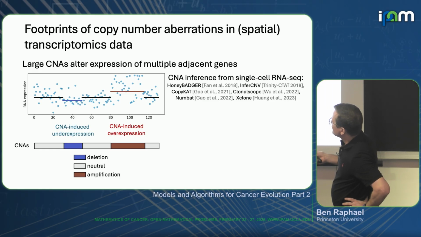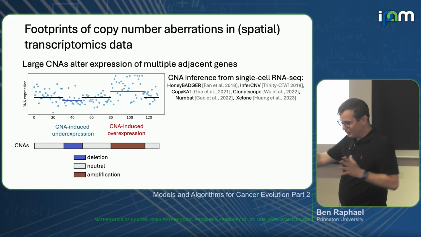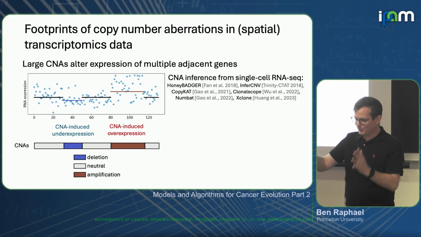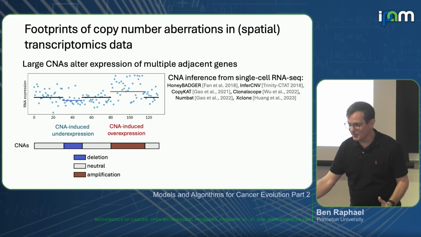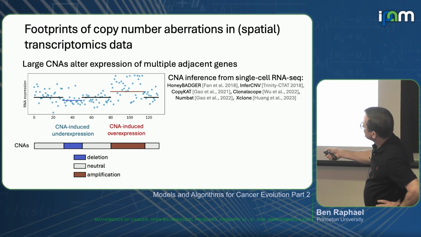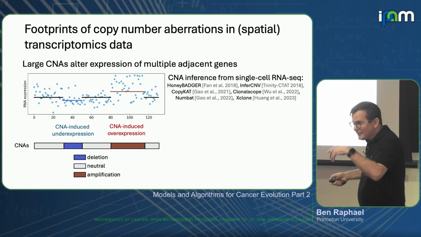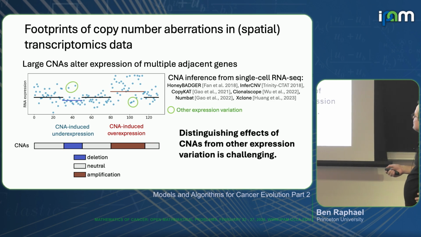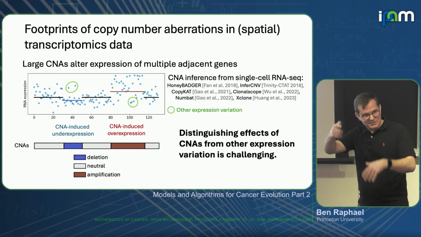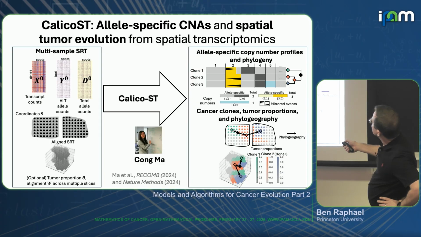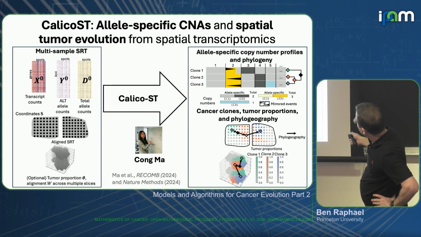And so why don't we infer, instead of individual mutations, these large copy number changes. So if you delete a whole chromosome, you tend to express fewer of the genes on that chromosome. Okay? So you can look at how much gene is being expressed along the parts of the genome, and you can identify over or under expression, and you can try to predict copy number changes. So these are these big scale mutations. So that's what we did. It's tricky because, of course, gene expression changes due to regulation, not just due to copy number changes. So it's tricky. We did a paper, we developed these copy number profiles.